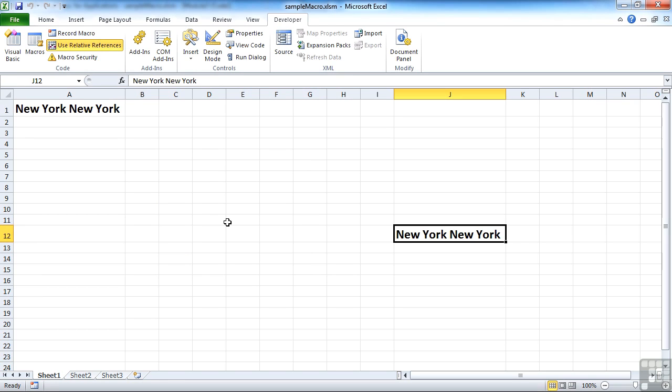Now, it's not too bad when it's a little short macro like this, but it might be one that you've spent a while on creating. Be careful and make sure you save any files that will hold macros with the new file extension, so in the new file type, XLSM. The good news is, if you receive a file incoming and you see that extension, you know it must have a macro in it because it's been saved as a macro-enabled file.